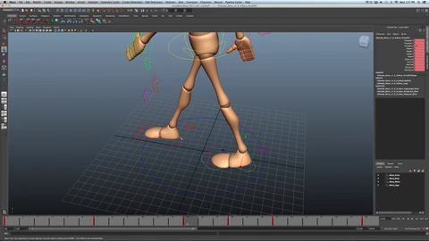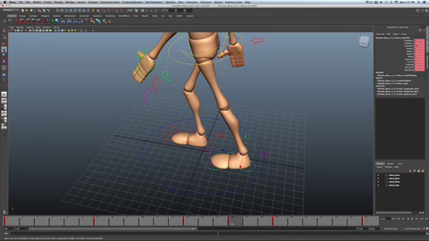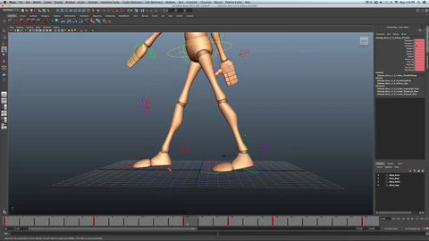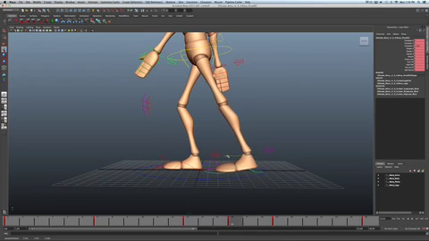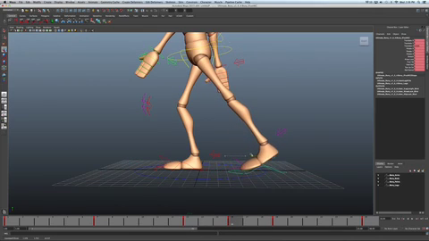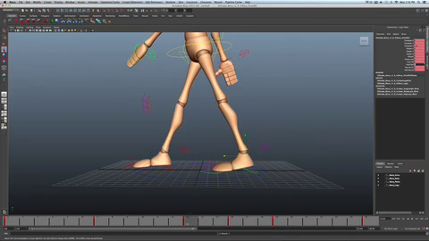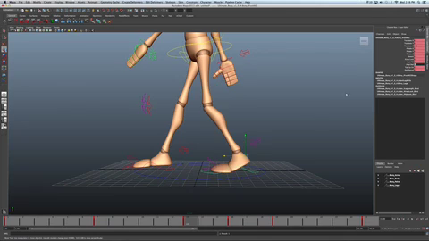So moving back 1, 2, 3. 1, 2, 3. And then on frame 16, I'm going to hit 5. And then 3 here.